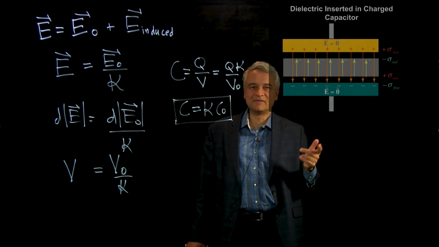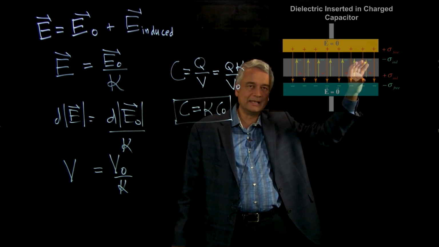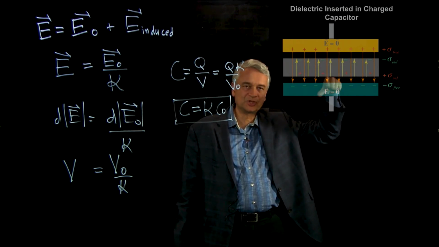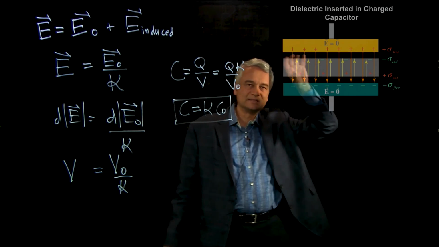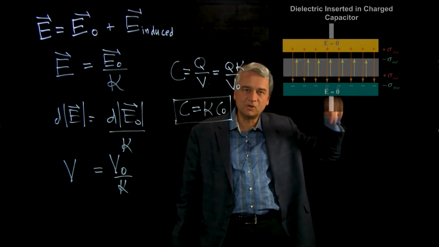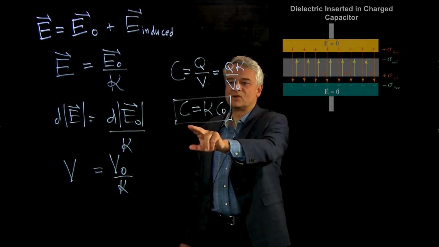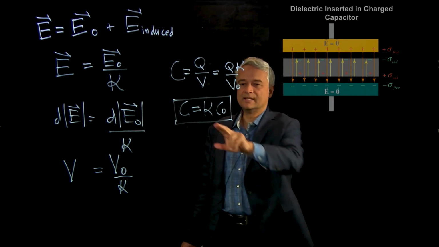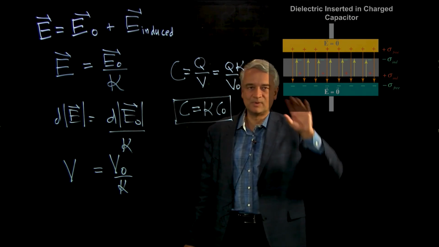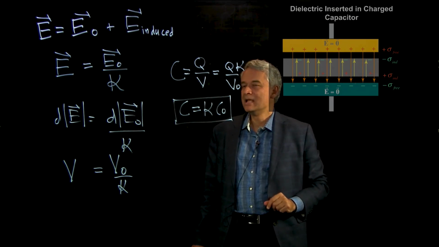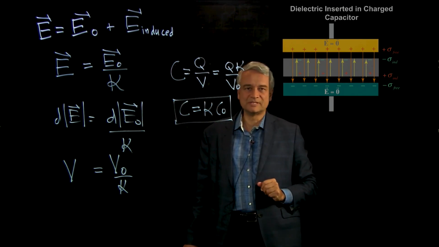So you can think of this one of two ways. You can either think of it the way we started, that when I slide the plate of dielectric in, I'm going to keep the charge fixed. That means the voltage goes down. Or I can slide the plate in, keeping the voltage fixed. That means the charge goes up. Either one of these is equivalent to saying that the capacitance is proportional to the original capacitance times kappa. It goes up when I slide the dielectric in. And this is also equivalent to saying that if I hold the charge fixed, the electric field goes down.